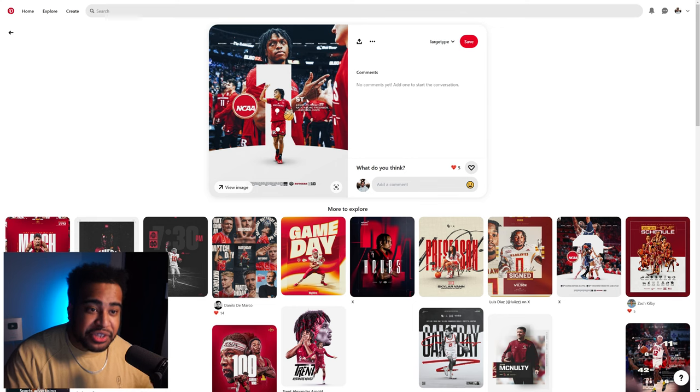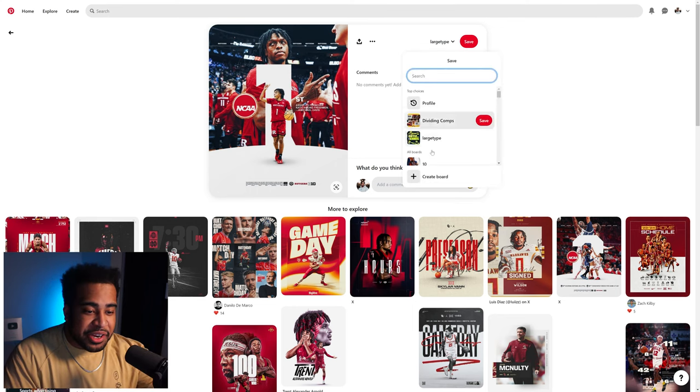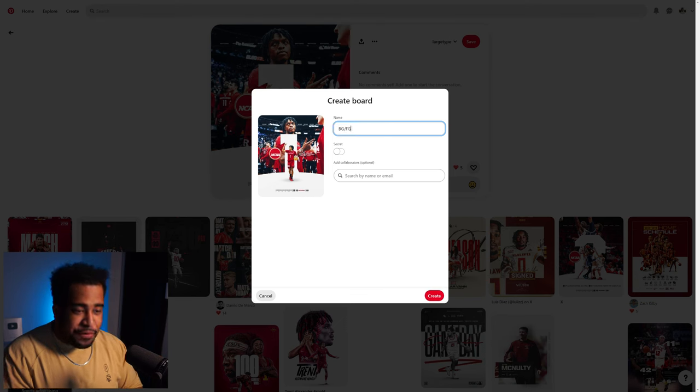So let's say you like something. Don't forget to click on this little dropdown here, create a board, and name it after something that you find interesting. If you found this composition interesting, what would you call it? I would call it background-foreground. Don't forget to save the things you like. Some people say Pinterest sucks because they haven't actually saved a single thing, so it doesn't know what to do. So bring it to your Photoshop document or your Figma board, but also press save and pin it to something, please.